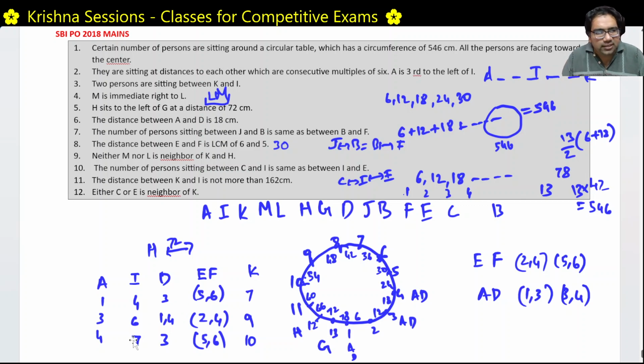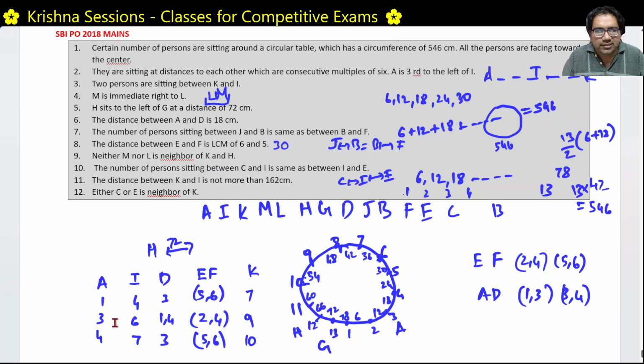Right. Now let's try different possibilities. Let's say, for example, let's erase everything and let's start with A equal to 3. Right. A is sitting in position 3. G and H are already fixed. There's nothing changed. Right. Now D, because E and F, their only slot is 2 and 4. One of them will take 2, one of them will take 4. So obviously D doesn't have 4 in this case.